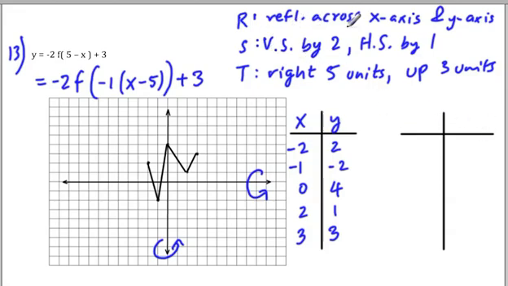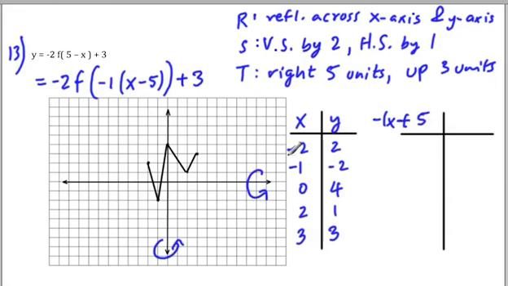Okay, so we know that there's a reflection. Let's deal with the x's first. There's a reflection in the y-axis. Since there's a reflection in the y-axis, that means all the x's will be affected. So it's negative. We know that there's a stretch by 1, so basically we can say it's negative 1x. We didn't even have to write the 1, but I just did that anyway. And it's to the right by 5 units, so it's going to be plus 5.